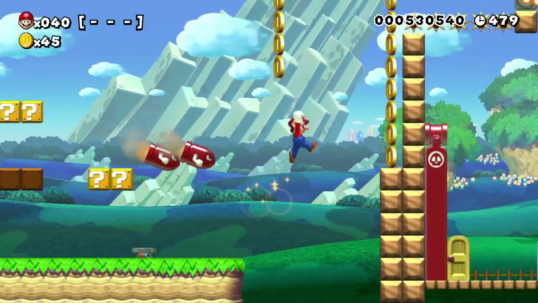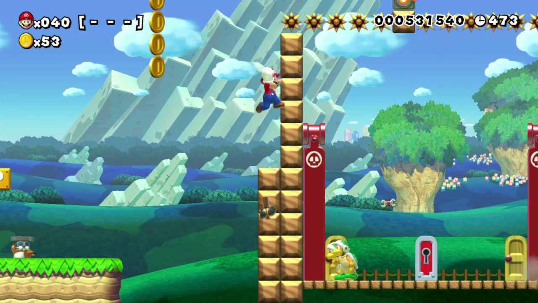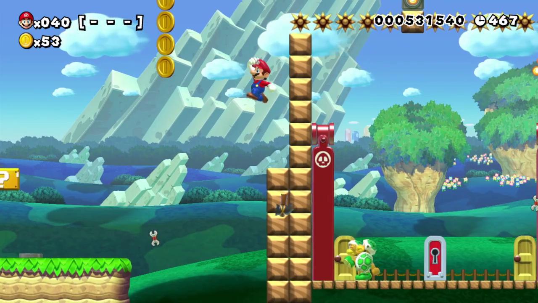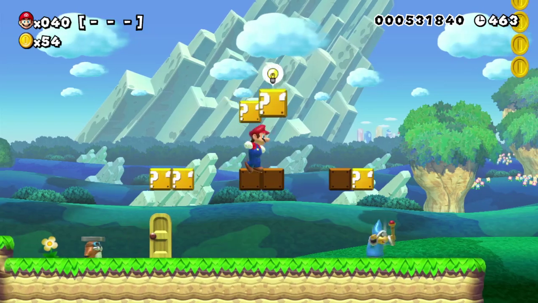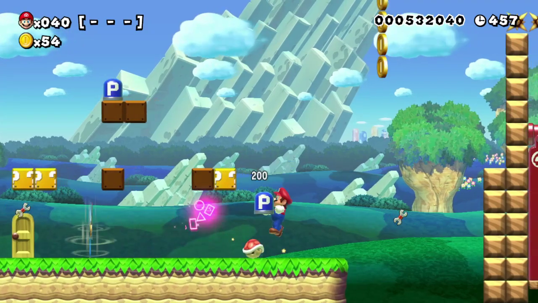Okay, let's just make our way over here, and I think we're going to have to use, what am I supposed to do here? Bertie, what's the meaning of this? Where's the P-switch? That's what we need. There's got to be a P-switch around here somewhere. And it's not in there, that stupid Kamek. There it is. Kamek, stop it now. Stop it, Kamek. Don't do this to me.